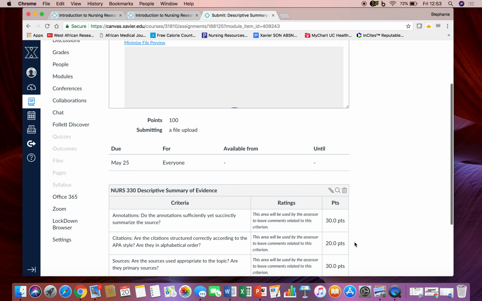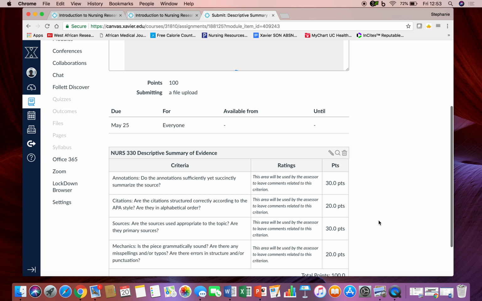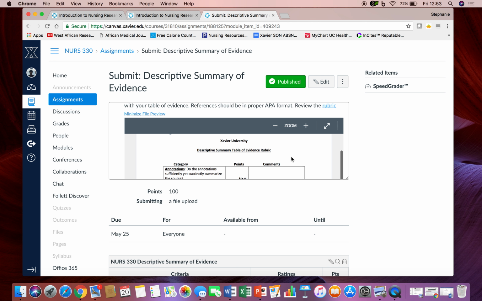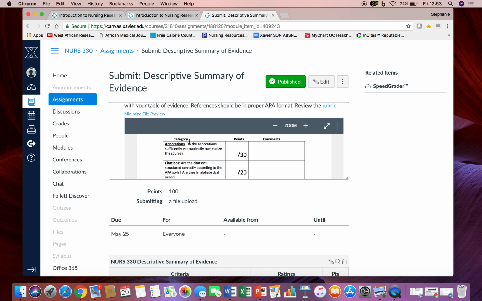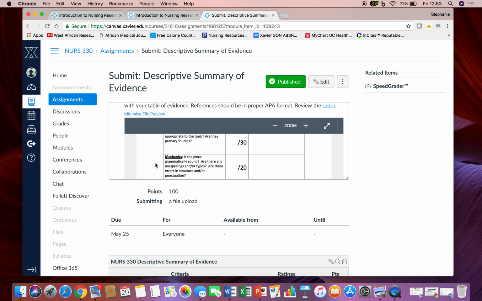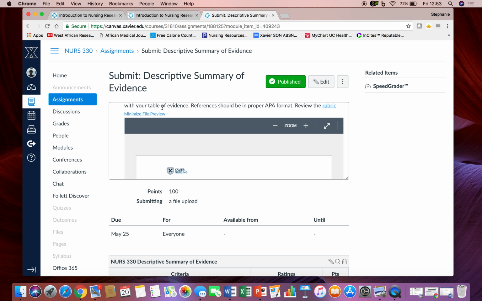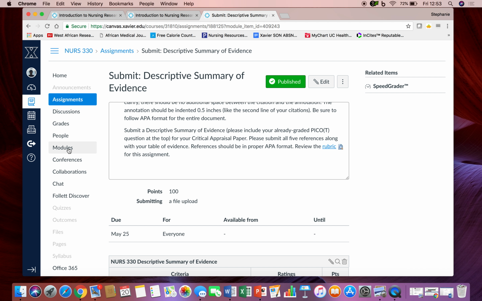For me, I can see this. I do not believe you'll have this on your side, but you have a hyperlink where you can look at the Word document version of what is expected of you for each section. So make sure you look at these and make sure you have addressed these questions that are being asked here to make sure you get full credit for your work.